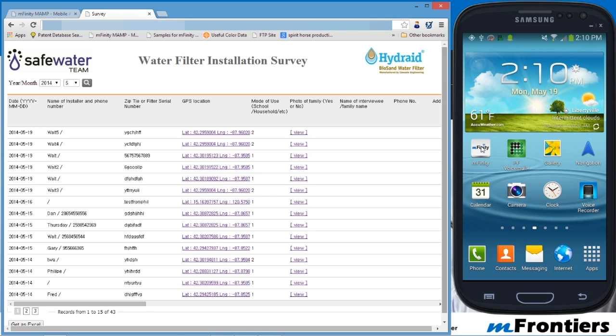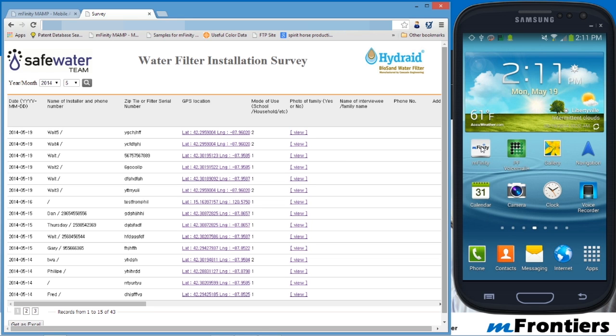What they do is, after they do the installation, they send out a surveyor who gathers information on the installation in terms of where the installation was done, who are benefiting from it. They take a picture of the people. Previously, they would do this manually, captured on paper, and send the whole package back to Safe Water Kenya, where it would go into a binder, and little else was done with the information since accessing the data was difficult.